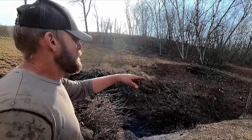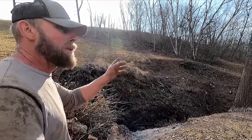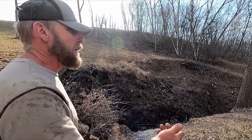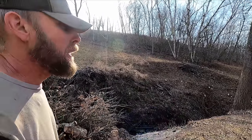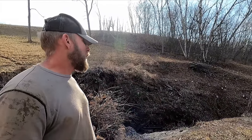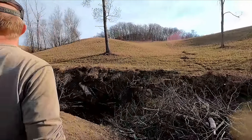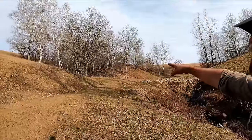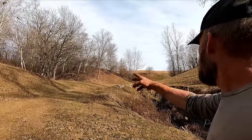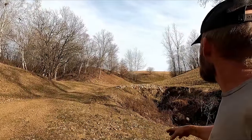But I was cutting and burning it at the same time, so the pile wouldn't get so big. A lot of hand work, but that's the best way to do it. And then we had our excavator John look at this already a week ago, and he's excited about getting this all cleaned up. We're thinking of putting another small dike up in that ravine there, maybe put a culvert in it, just to keep the water from ruining this when it gets fixed.